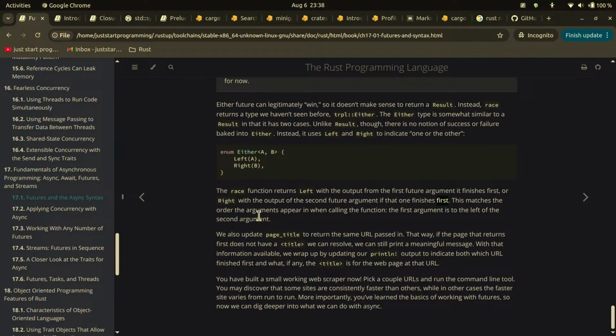This matches the order the arguments appear in when calling the function. First argument is to the left of the second argument. We also update page title to return the same URL passed in.